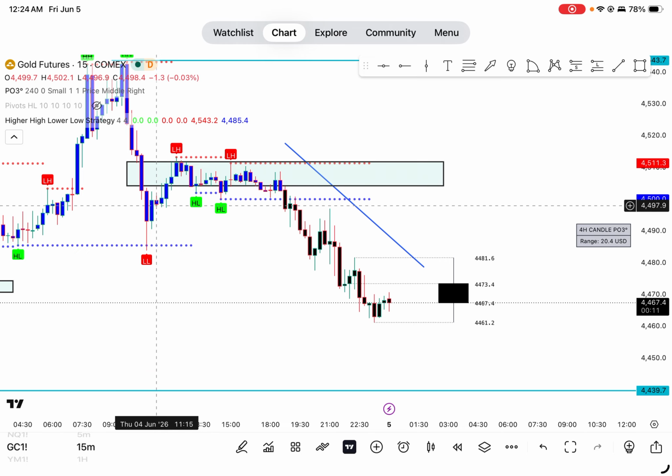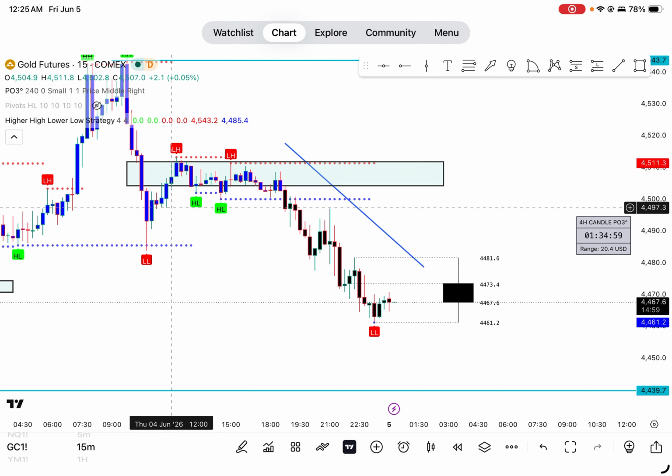I call it FVGs. This is probably one of the methods I use. There's others, several methods, man. But this is what's working for me. I kind of like it, and I kind of mastered it in a way. But there are several different ways to trade, bro. Several different ways to put your entries in.